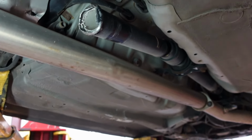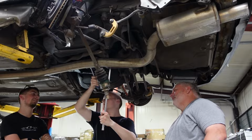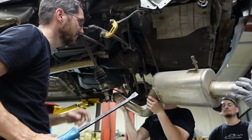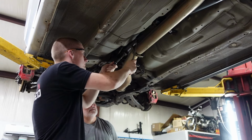Bluetooth drive shaft. That's the one I was squeaking like that. There you go. Alright, cool. There you go. New muffler. Brand newish.